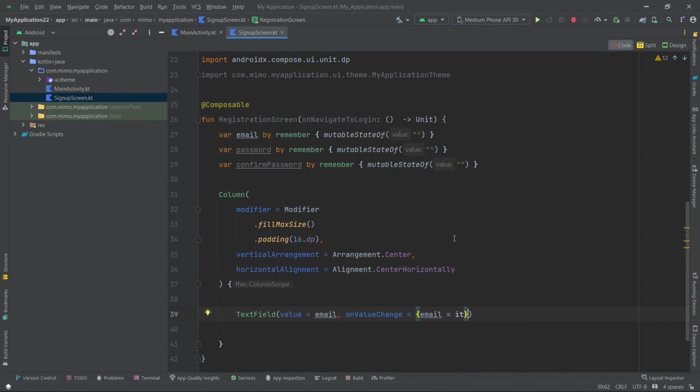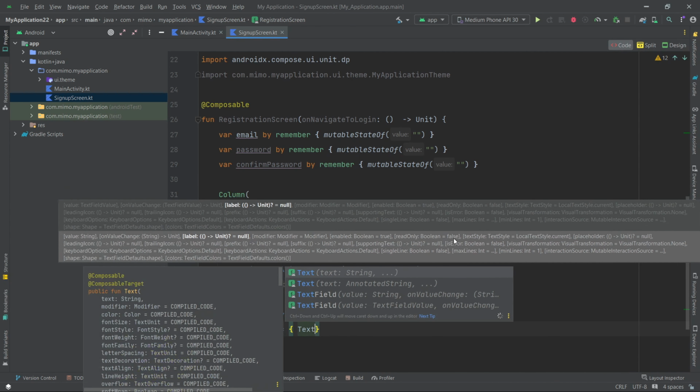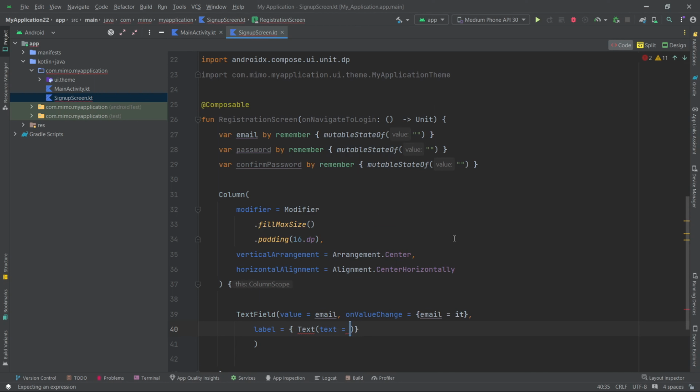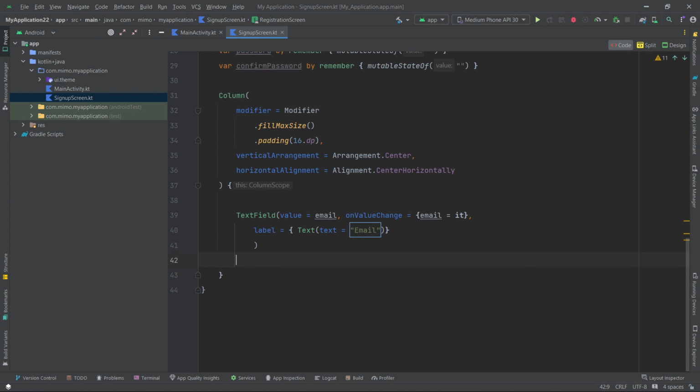Now the next thing will be to have our label, and in this label we'll be having a text, and the text will be email. So we'll be suggesting that we require an email, and finally we are done with our very first text field.